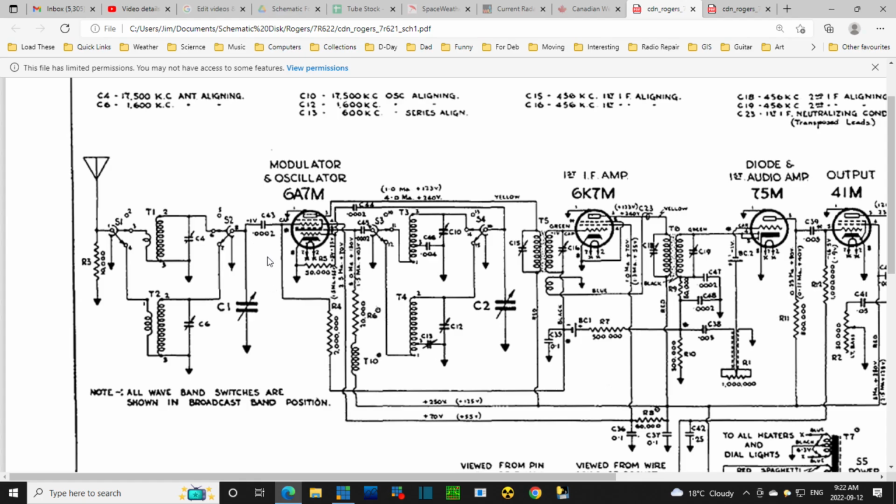Right, what was I saying there? So the difficulty here is if I move this wire over here, that'll detune this circuit. It'll detune the whole front end of the radio, if you like, on the broadcast band, and you won't have the benefit of a resonant circuit here. The ultimate result of that is just much lower signal applied to the grid, and probably a lower signal relative to the noise. So you're still going to get lots of noise through here, and so you're going to end up with a noisy AM radio reception, except for the strongest of signals. And how strong? I don't know. How am I ever going to judge that?